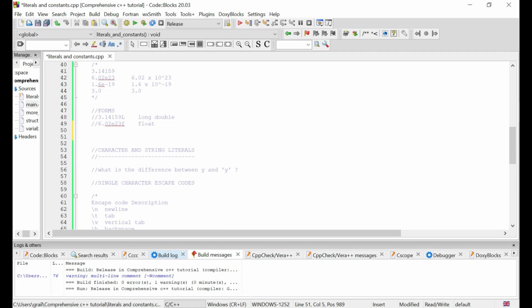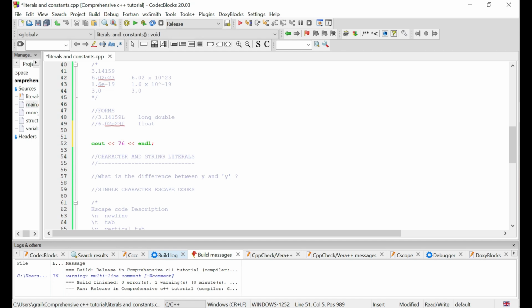So what I'm going to explain over here is the link between variables and literals. Now, as we have used in several examples previously, when I just say cout, let's say 75, 76, and then print, this is an integer literal. I didn't package it in any variable. But if I do package it in a variable, let's say I call it int a is equal to 76, and then write cout a, when you call a, 76 is going to be printed.